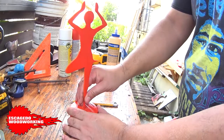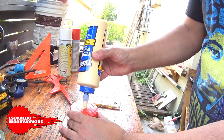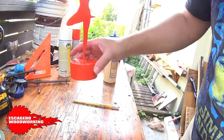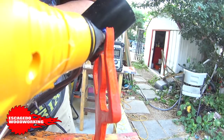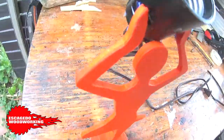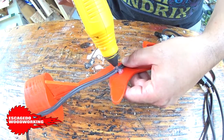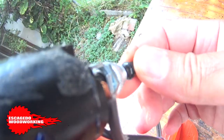We'll fill the hole we drilled earlier with glue and insert the leg. We'll use a glue gun to secure the lamp fixture to the woman. We'll also hot glue the extension cord to the piece. The lamp is completed.